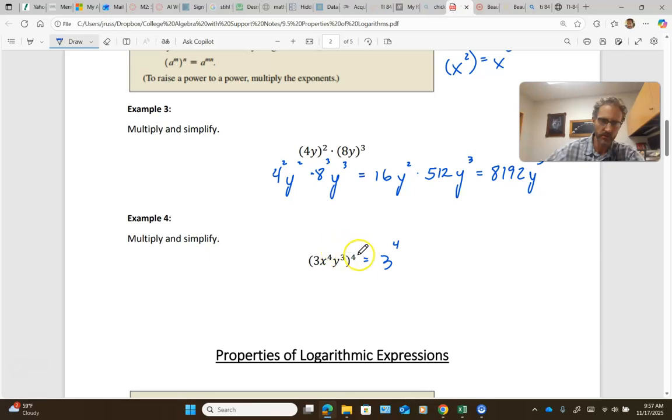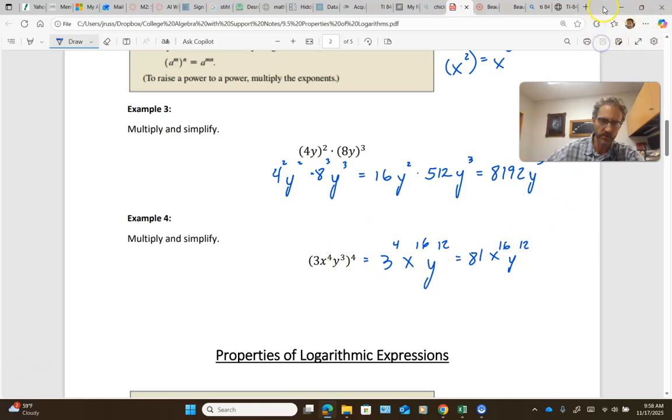You're going to multiply those exponents. 4 times 4 is 16. And then furthermore, y to the 3rd raised to the 4th, you multiply those exponents, and you're going to get y to the 12th. And then the last thing I can do here is 3 to the 4th is 81. I cannot add the exponents here, guys, because these bases are not the same. Okay, so this will be my simplified expression.